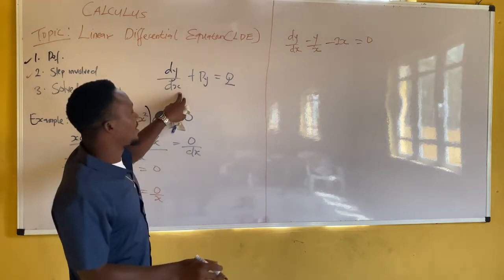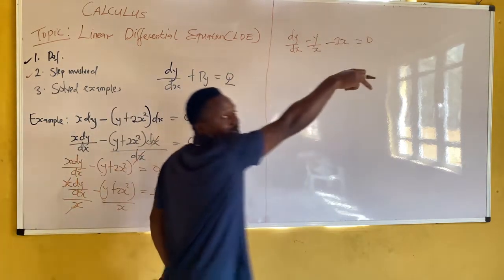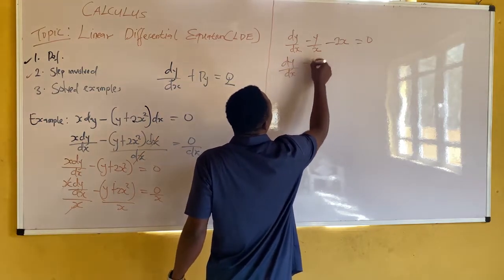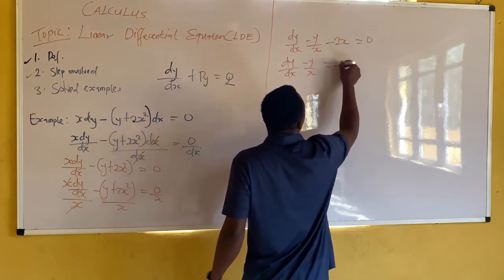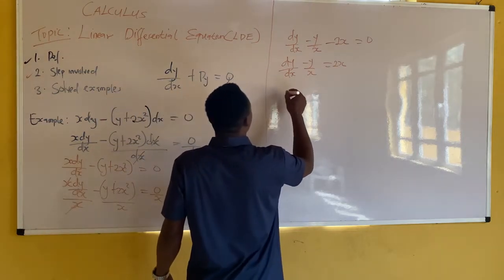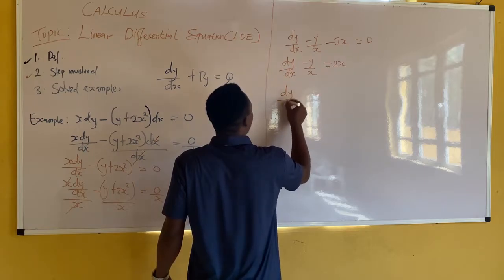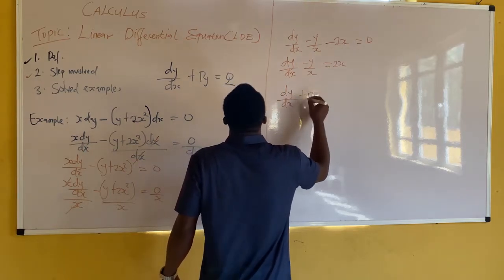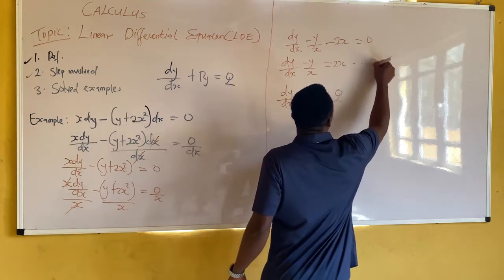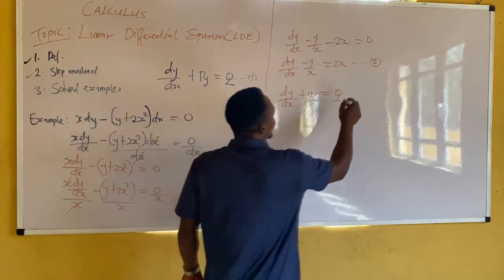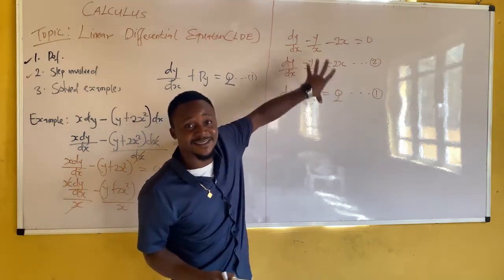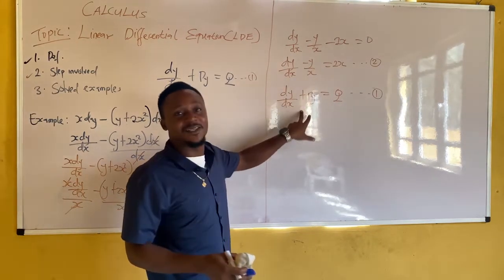So this is how our equation is going to look. So to make it look finally like this equation, we'll move 2x to the other side of the equality sign. So when we move, we are going to have dy over dx minus y over x is equal to 2x. Now, you can now compare these two equations. Let me drop it here so that you see it. Our general equation is dy over dx plus py is equal to q. If you look at these two equations, let's call this one equation 2. This is our equation 1. Now, this is equation 1. Now, we compare equation 2 and equation 1. You will see that we have the same thing. We can get our q, we can get our p from here.